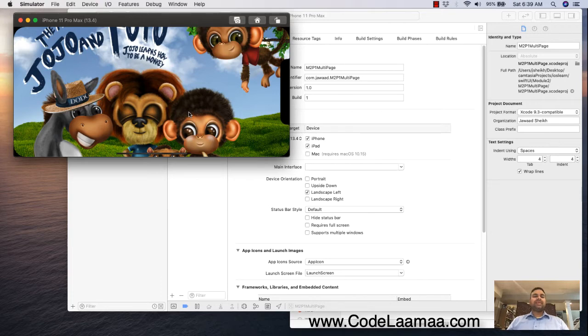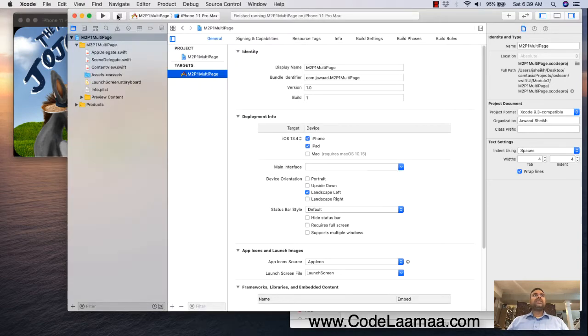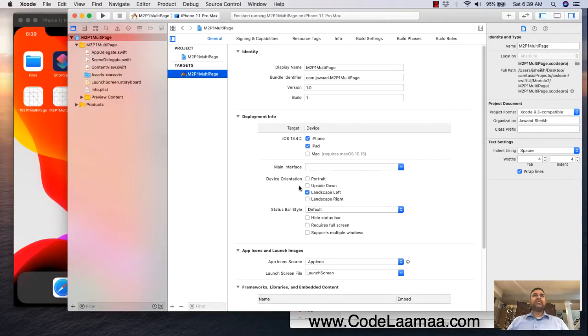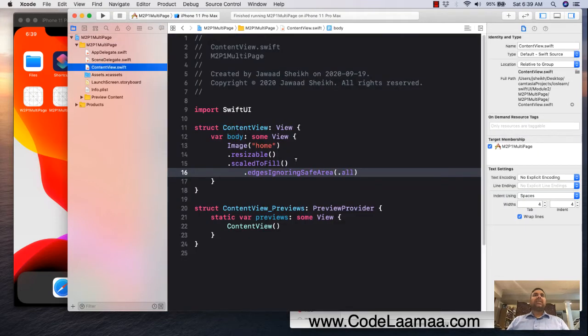Now, the next step is I want to add some buttons. And to do that, I need to add a stack. But here's the thing, in our last video, we talked about horizontal stacks and we talked about vertical stacks. But I want to have this image as a background image.